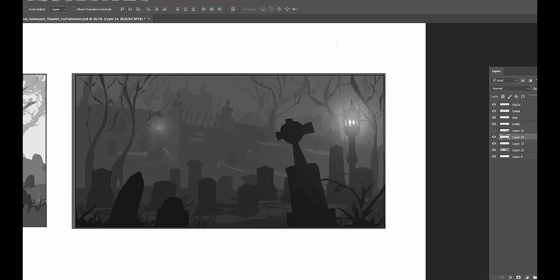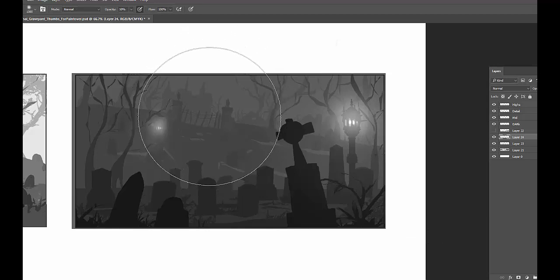Because once I dull that down, like about so, I can then take my eraser. If I hit eraser and come back in at like 10%, I'm just going to come around and blur some of these edges in here. Pretend that I have that other secondary light on there. Okay? So the next thing I might do is I might come over and try the same thing in the back.